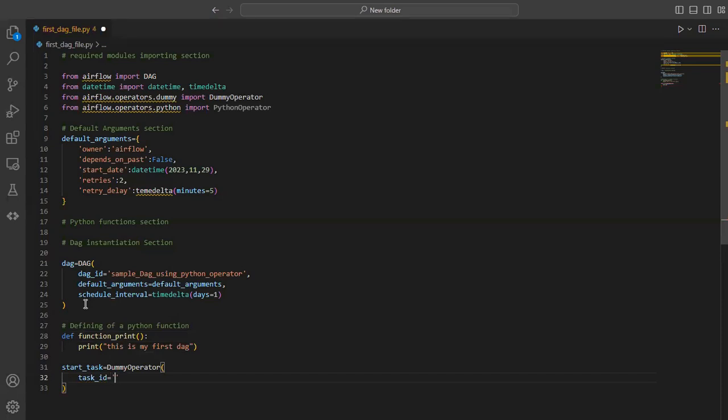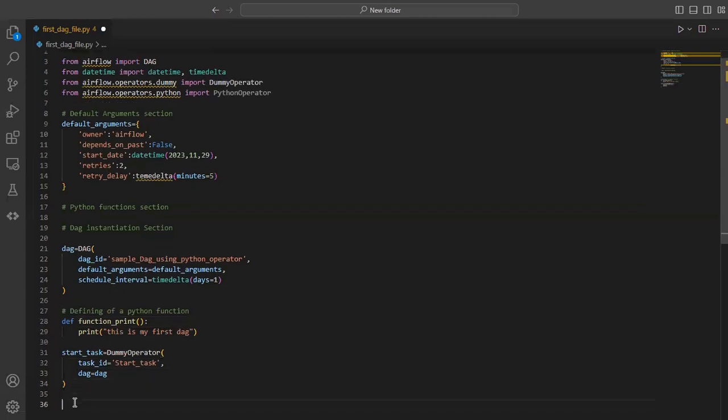It is the start_task variable. Later on, we need not pass anything. Simply, we need to pass the DAG object. That means it references that this task is included in the DAG object. Very important.